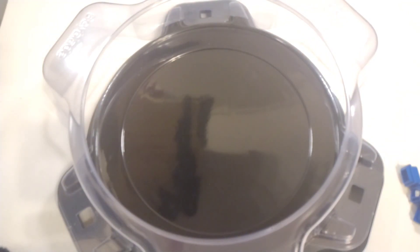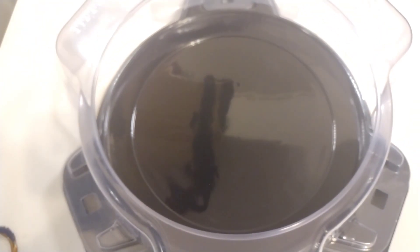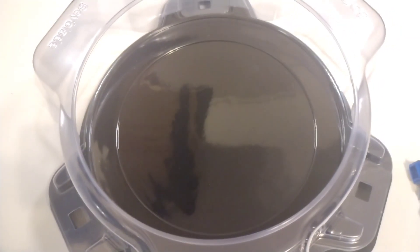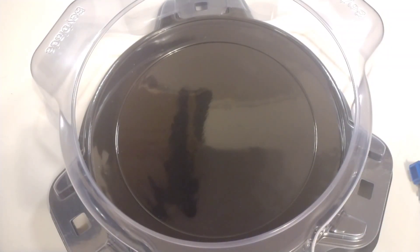Comparing it right now with the Hasbro, it actually has a gloss to it — I'm going to dim down these lights so we can get a better look at it. Now it still is a bit glary, and I'm sure things will change as the battles ensue and the stadium gets banged up a little bit. But I do like it. I do like how thick the plastic is. However, I do believe Hasbro makes much better stadiums than Takara Tomy. Takara Tomy just has your classic, nostalgic feel when it comes to the Bay Stadiums.